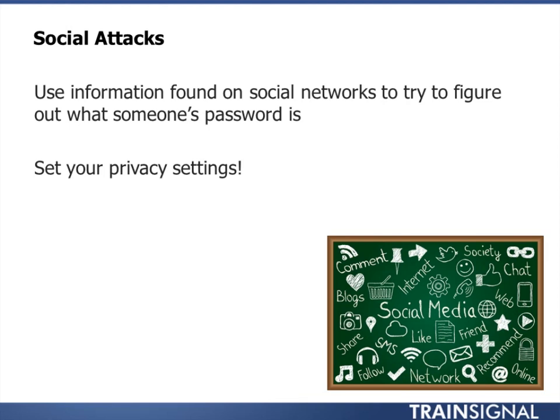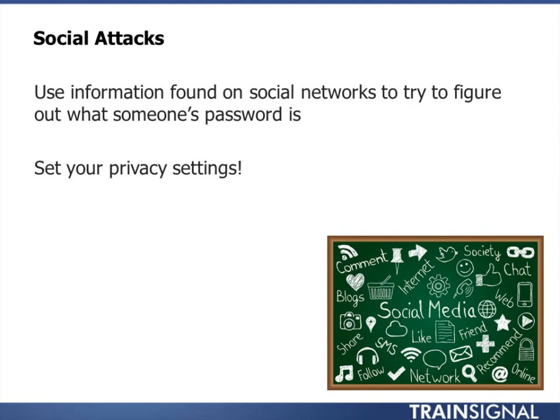A more classic, kind of old school variation on the social attack is social engineering. Kevin Mitnick made this pretty famous, and he spent some time in jail for it. In fact, you can call a guy up and say, hey, this is IT. We're having a problem with your account. Can you give me your username and password, please? And, well, nowadays people are a little more savvy. But back in the day, people would be like, yes, my username and password are, and they would just tell you. It was that easy. You could just ask. People are so polite and they want to be helpful, and social engineering would kind of abuse that.